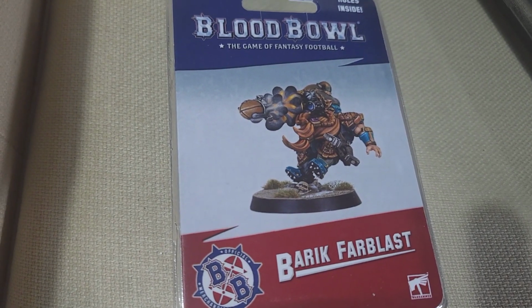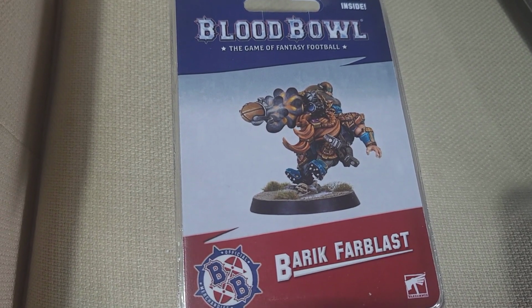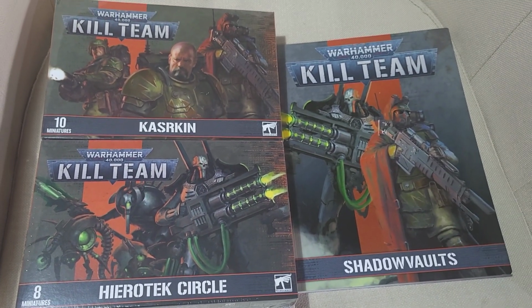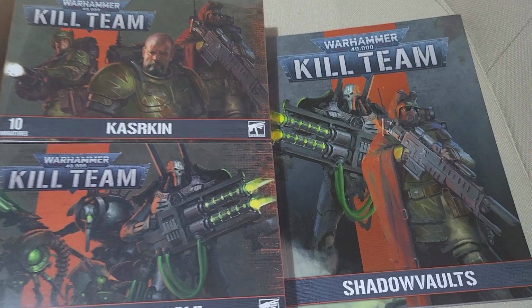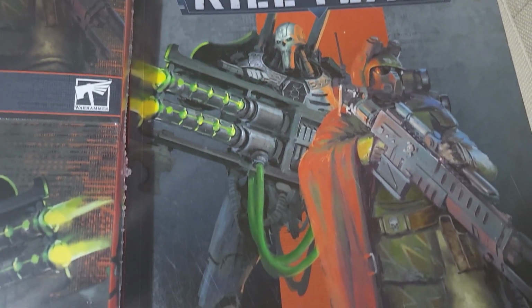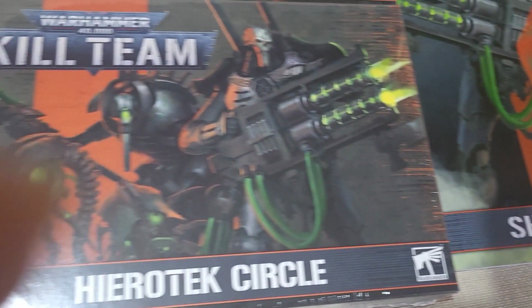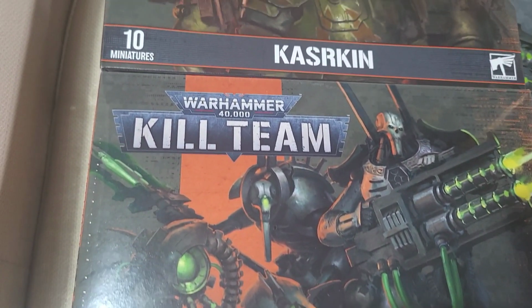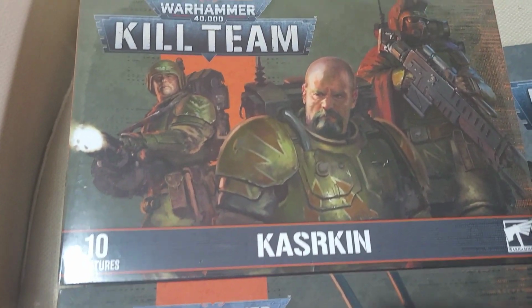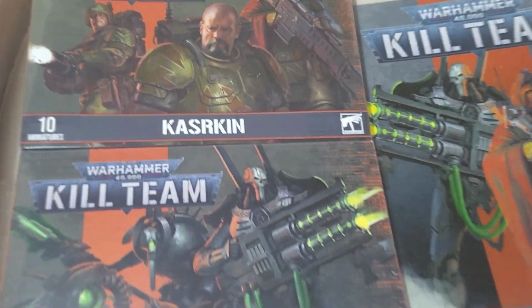A couple more bits and bobs also arrived. Barrack Farblast from Blood Bowl finally got here. And after several months of waiting, finally the stuff for Shadow Vaults has actually arrived, because I missed out on the pre-order thanks to the huge problem that Games Workshop have with bots and scalpers at the moment. However, it has been absolutely ridiculous that I've had to wait nearly 5 months to get these guys, so yeah.